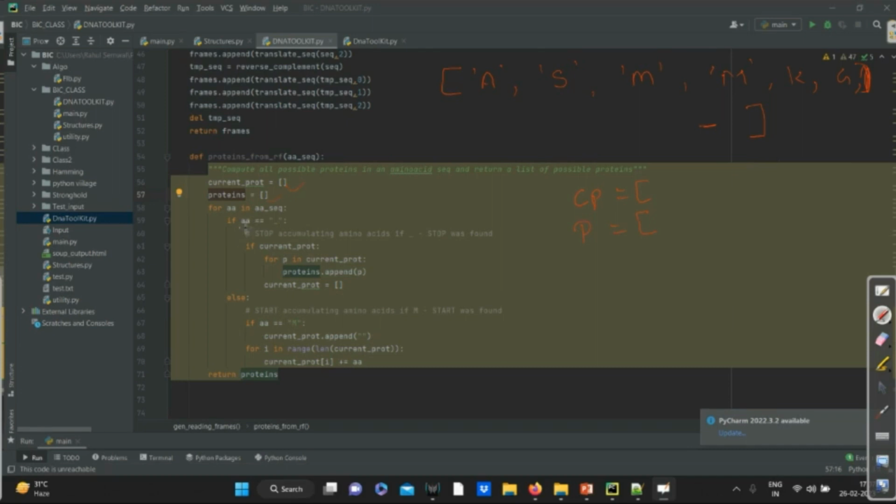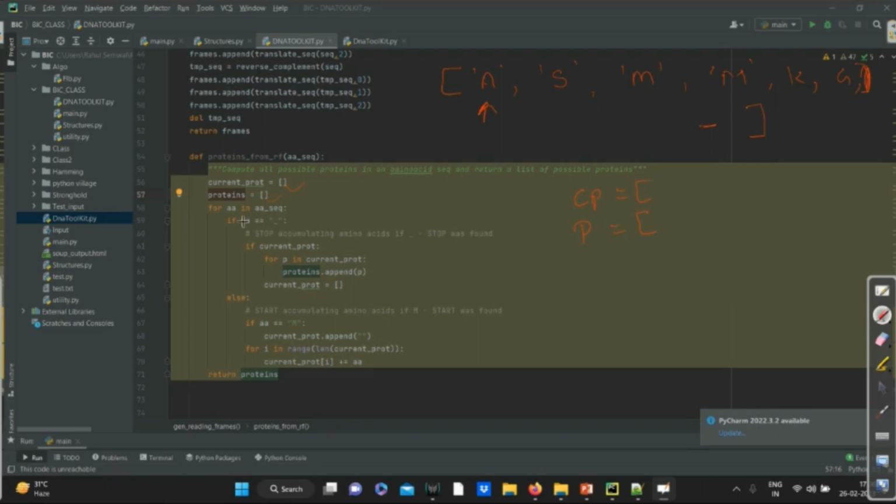Now it will check whether this amino acid is a stop codon. No, it is not a stop codon. So it will check whether the amino acid is M. So it will first extract the A. So A is not equal to M. That's why this condition will not execute. Now if this condition is not executed, the length of current prot will be 0. So this loop will also not execute.